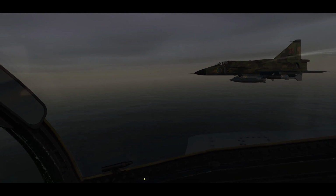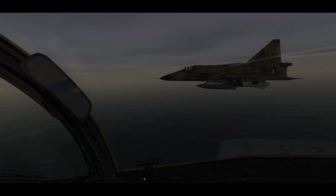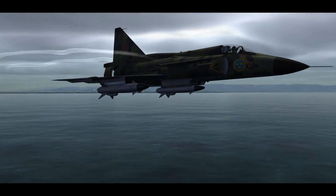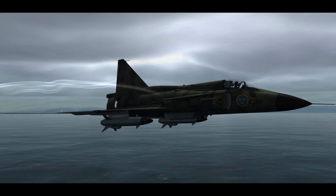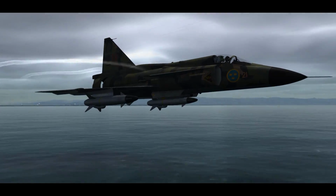Next up, we have the cream of the crop weapon for the Viggen, as it thrives in its environment with anti-ship missiles. You have 2 flavors to choose from, the RB04E or the newer version, the RB15F. The 15 will yield a longer range for more sophisticated targeting than the 04, but it does require more work and planning to get it to work properly. The 04s though still do a fairly decent job, so I can recommend either one for anti-shipping purposes.